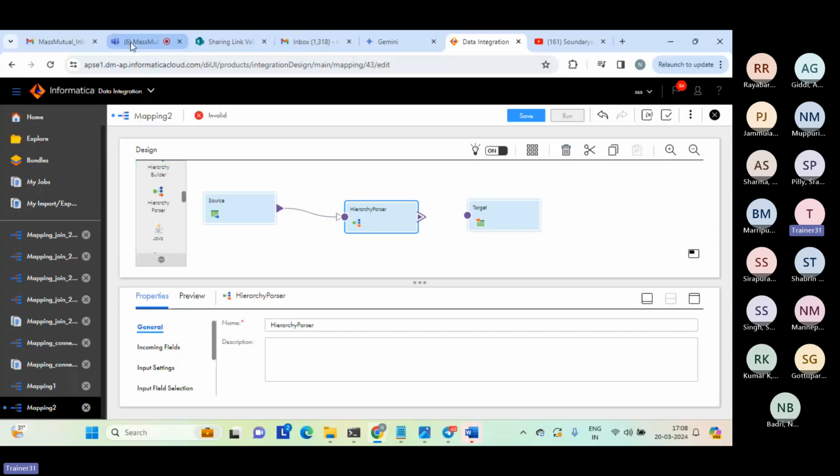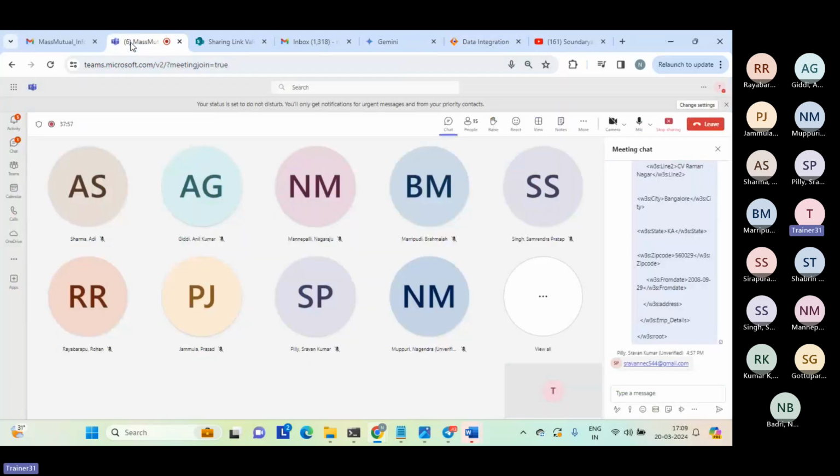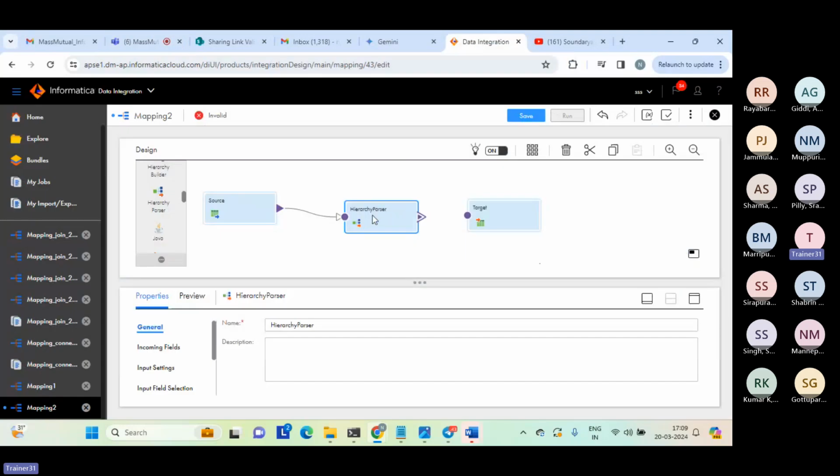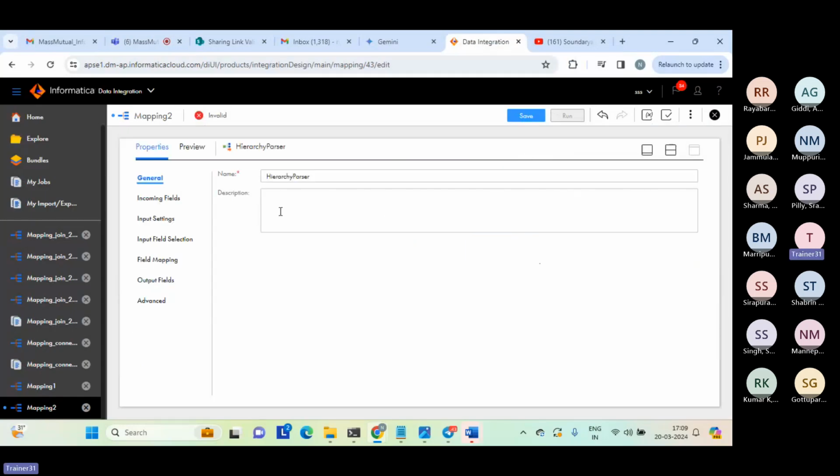Now I think it's done, right? So far we didn't do much here. We have just supplied the HP sample data, nothing else. So now let us configure the hierarchy parser.